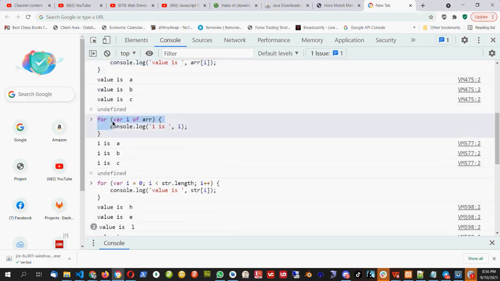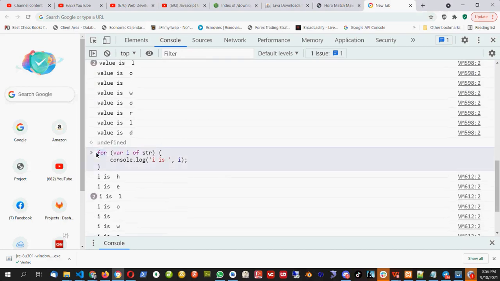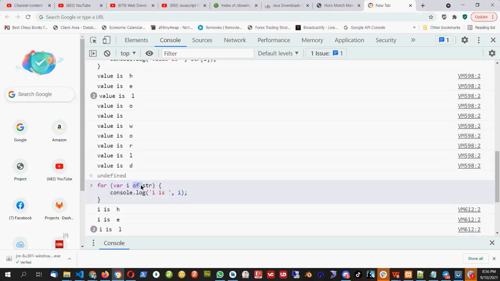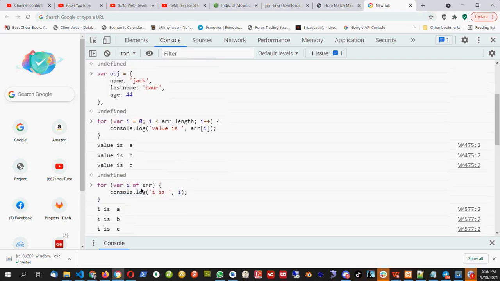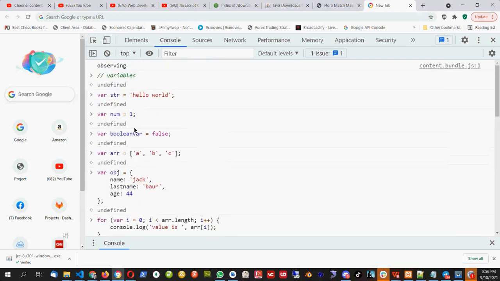So one way of looping through the array is using this way. Another, shorter way is looping through this way. One way to loop through the string is this one, and another way to loop through the string is this one. And if you remember, this second way I'm using of. What I'm using? Of. I'm using of. Okay, before I go further, you write it down, otherwise you will forget.